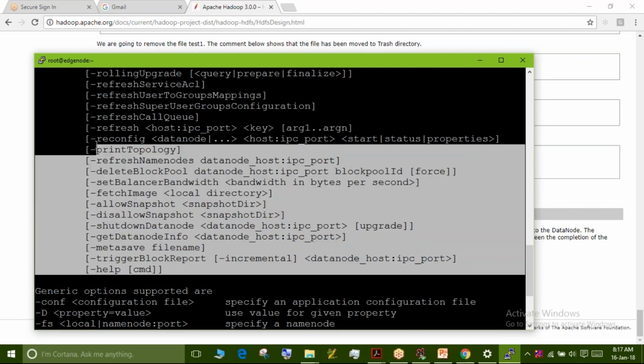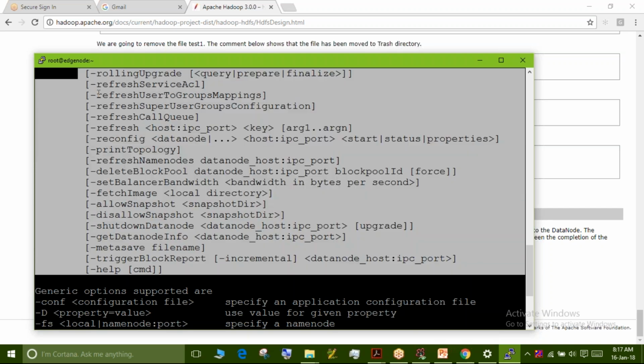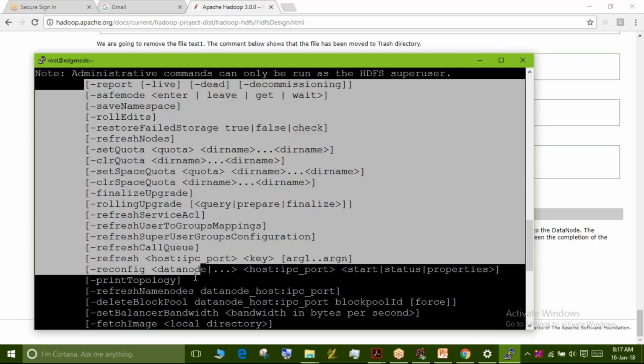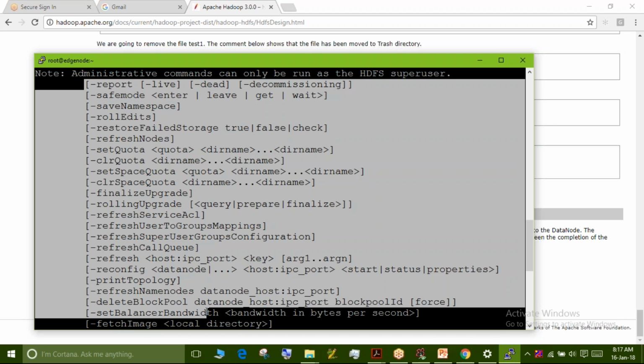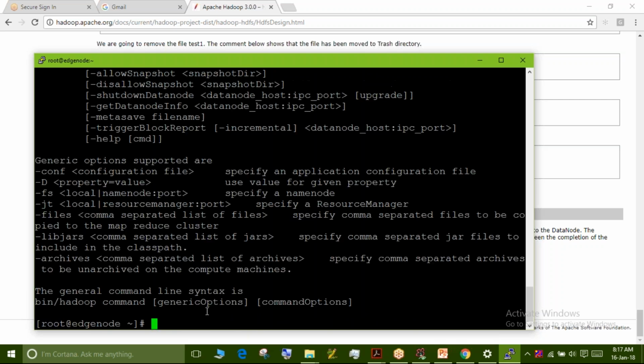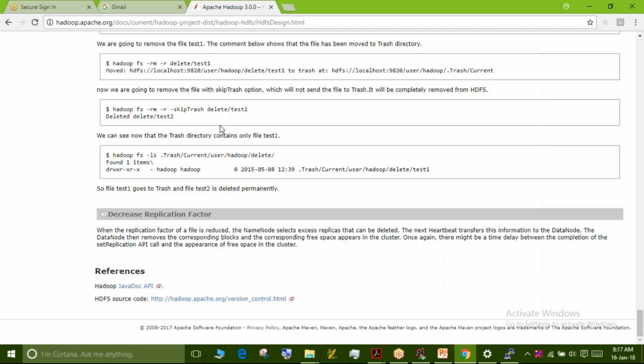So these commands, just have a look at them. We are not going to use these commands regularly, but still we need to have an idea what each command is going to do. Hadoop DFS admin, that is what we are saying here. These are the commands that we have. Just go through this Hadoop DFS admin command list, so that we see how we utilize those commands when we start working with the file system as a Hadoop admin. Just go through it.